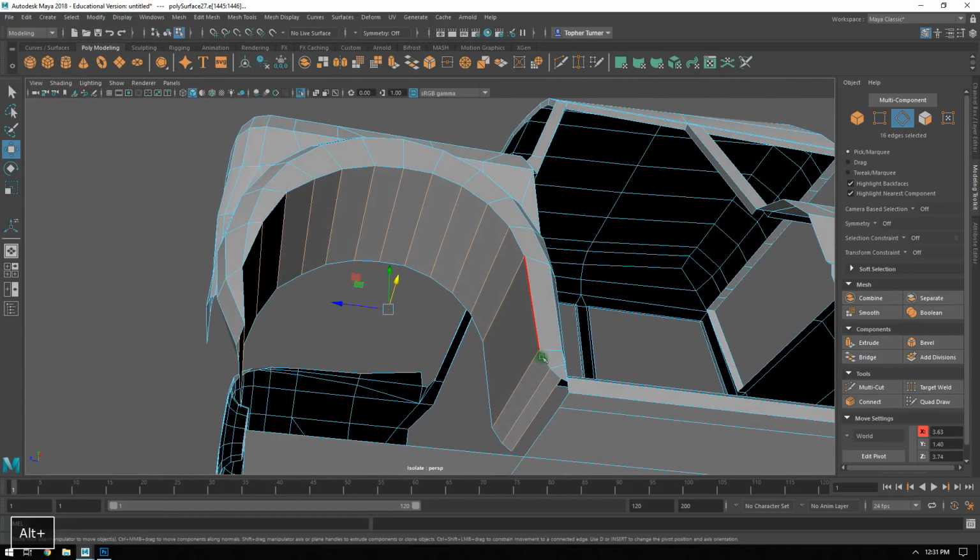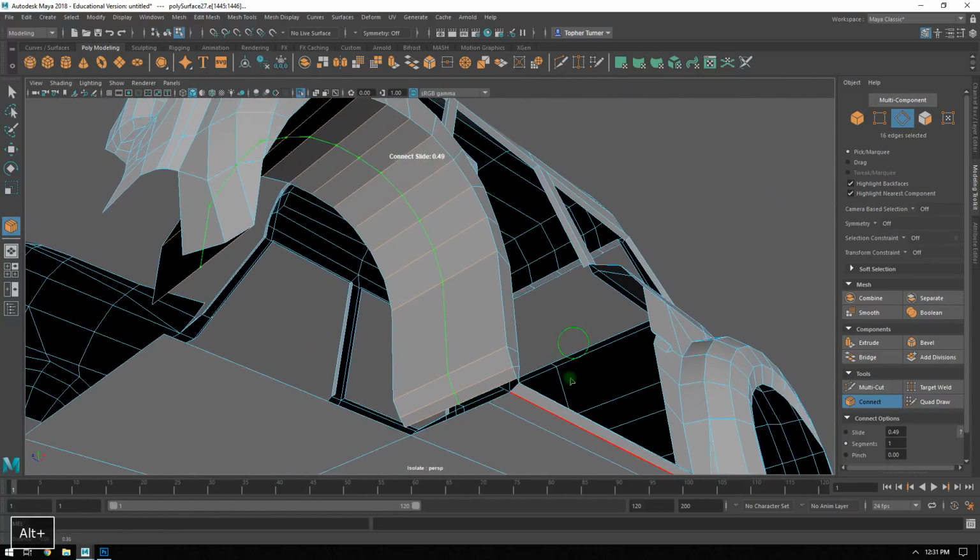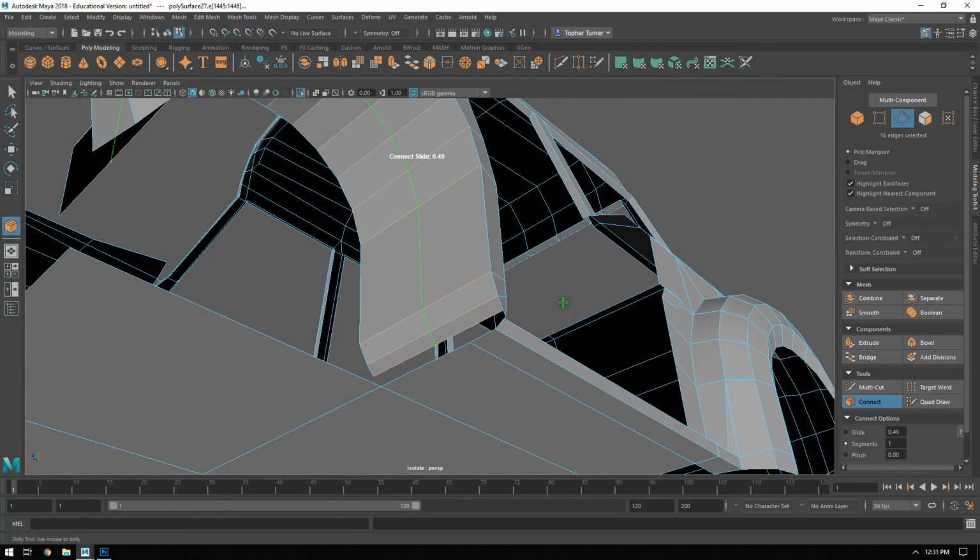Let's go and grab all of these edges, and I'm going to make a connection here, and we'll go and slide the connection, if we can. Wrong way. Come on, you.